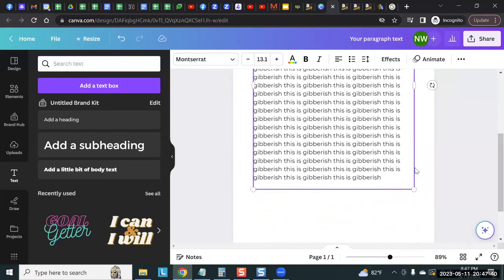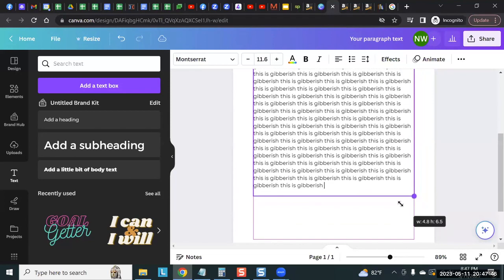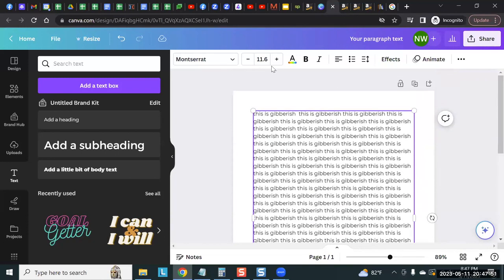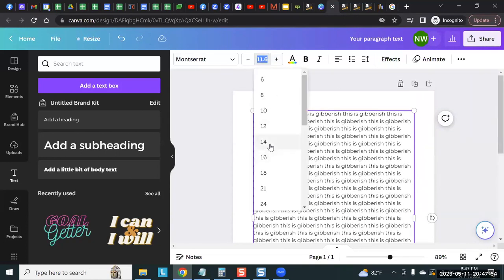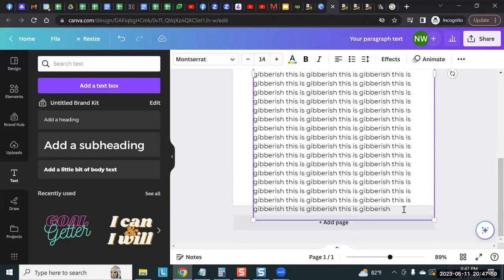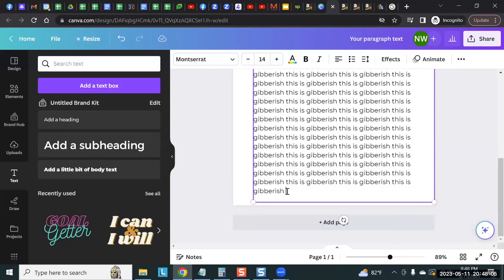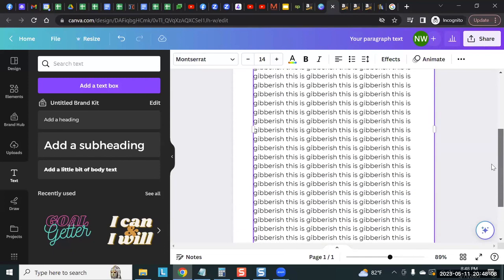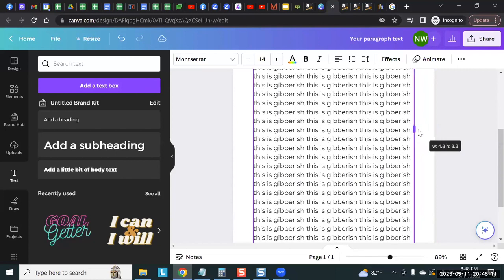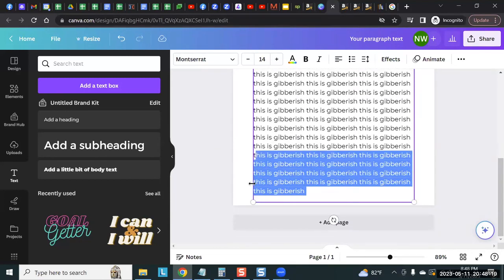This is our book. We're gonna have multiple pages of this is gibberish. Okay. It keeps wanting to self-adjust itself. Now I need it to be 14. Oh, too many words. Okay, so I'm within the red, not at the bottom. Okay, let me just delete some more. And I'm just going to replicate this page.